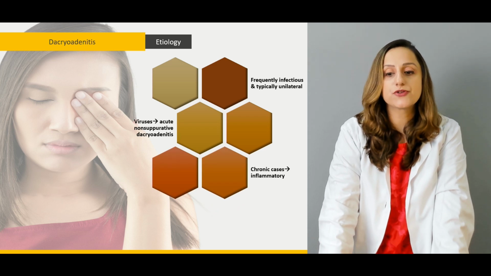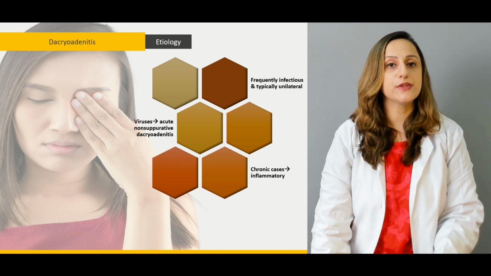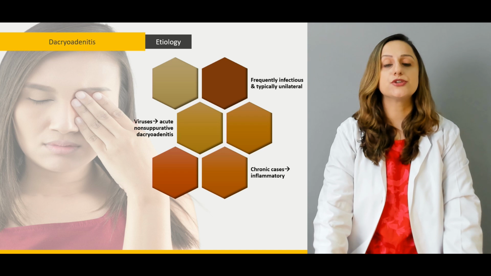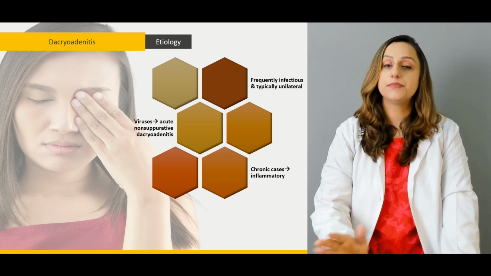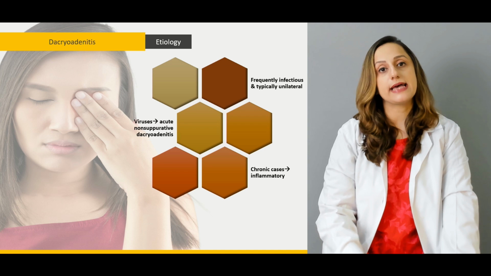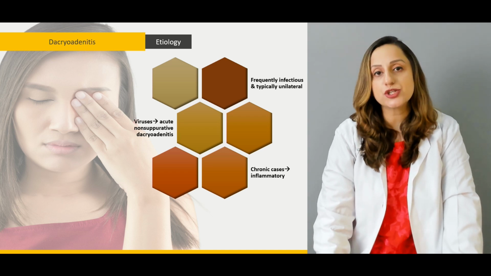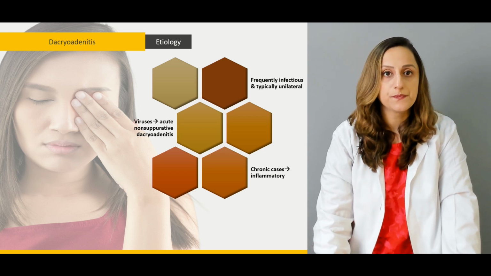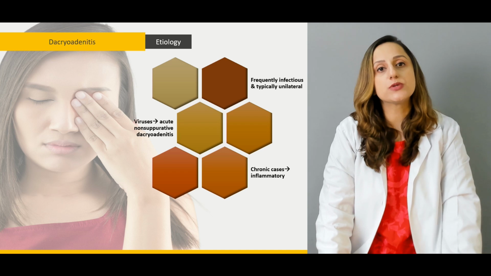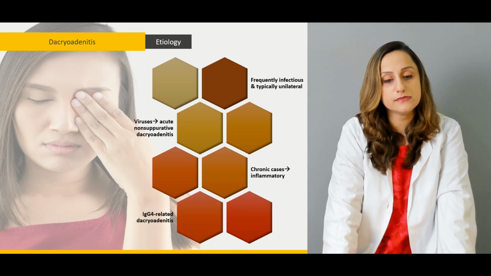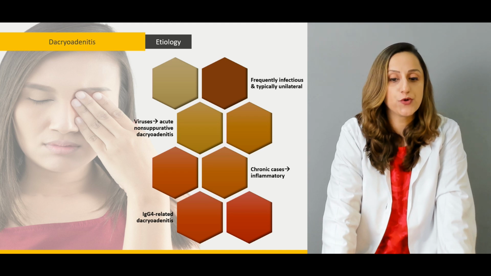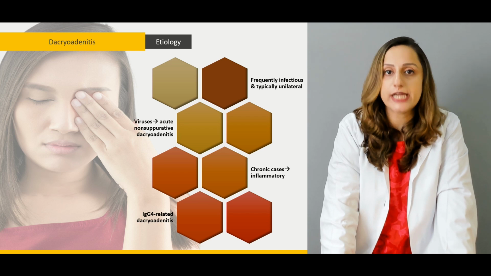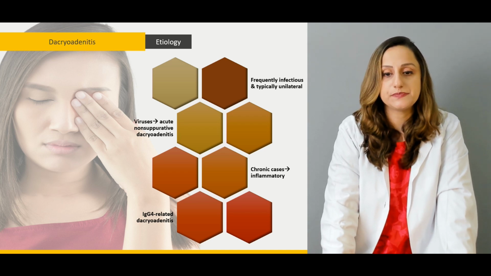And then we can have the chronic inflammatory cases. It can be an infection. The chronic infections are usually multifactorial. The person would be suffering from the infections as well as some structural abnormalities. For example, there would be some blockage in the drainage system as well, and that would be superimposing on the picture in this individual. Then we have the IgG4 related dacryoadenitis, which is an autoimmune reaction noted in these individuals.